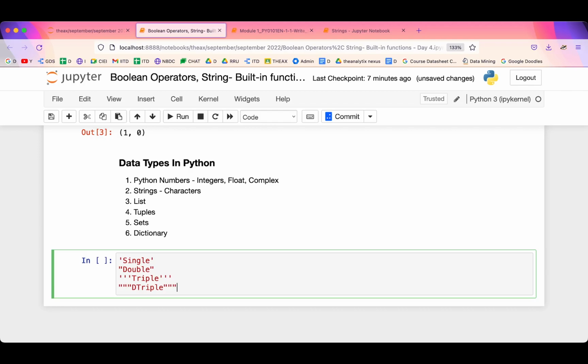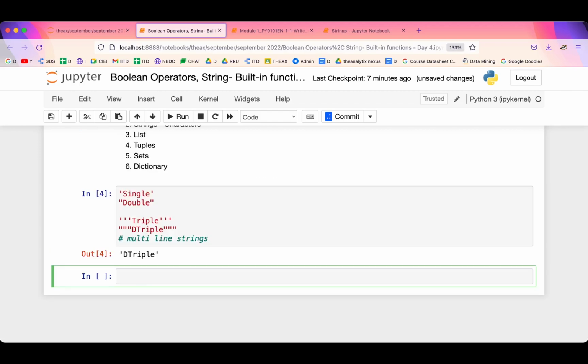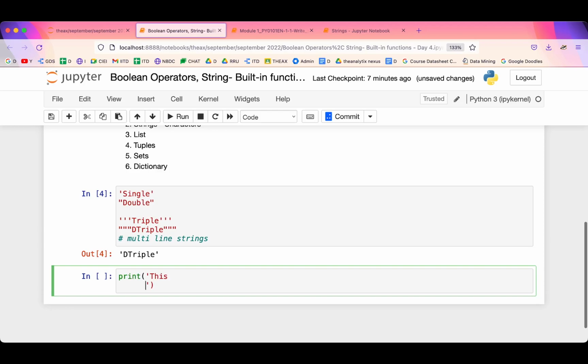Now when we say multi-line strings, what it means, suppose I ask you to print a line that says this is a string. It is supposed to be printed not in one line, but this in the first line, is in the second line, a string in the third line. It is supposed to be printed in that manner, but you can see if I execute this, I'll get a syntax error at the end of the line while scanning the string literal, right? And this is the place where you have to bring in the multi-line strings.